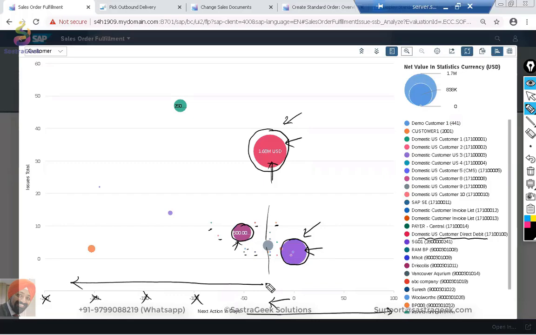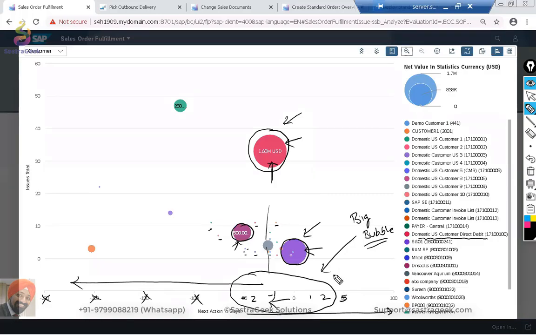So in the actual graph, let's say I'm putting it here, it will not be -50, it will be -2, -1, 0, 1, 2, and 5. Your focus area would be this range. In this range, if there is any big bubble, this big bubble can cause revenue leakage for you. It can reduce your order fulfillment percentage. This is the first thing you need to target.